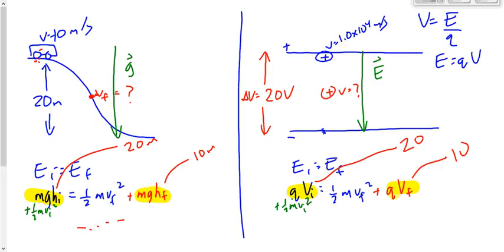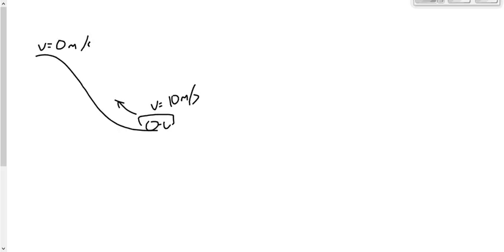Now, just out of curiosity, what would happen if the car was given an initial speed of 10 meters per second? It was going up the hill. It reaches the top, and it just barely makes it to the top. And I was looking for the height that it went up. How would I solve that problem? Christian? Almost. It would be the same thing, but not negative. Yeah, pretty much just flipped, right?